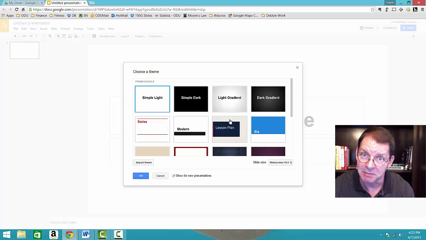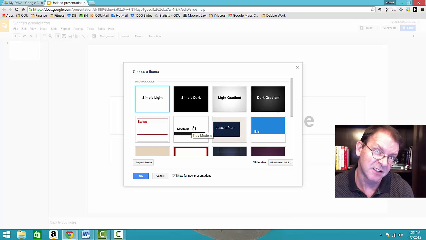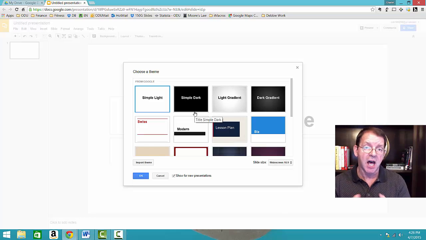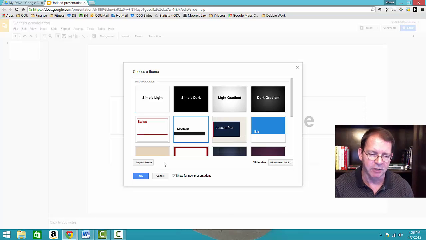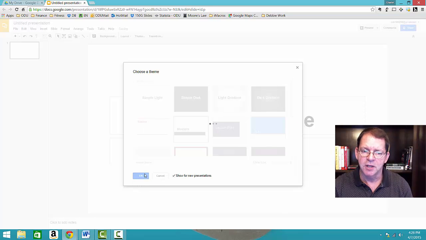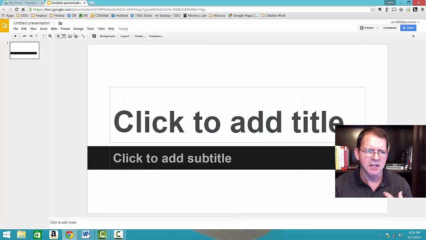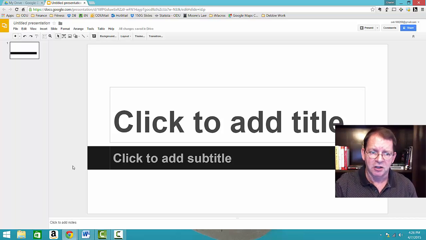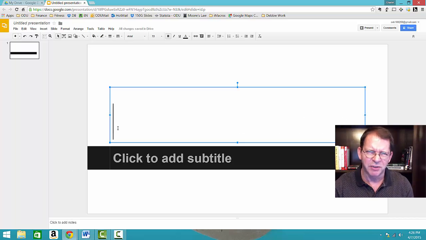I like to keep things simple, and I also like to keep things with a very high contrast, white background, black letters. I find that works best in any presentation under the most light conditions. So we're going to pick, just for the heck of it here, Modern, and click OK, and it loads the Modern template here, and you can see that it defaults to a title page. And we're just going to stick with the defaults here. We're not going to get real fancy here.